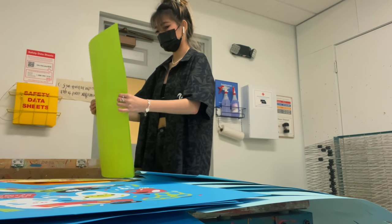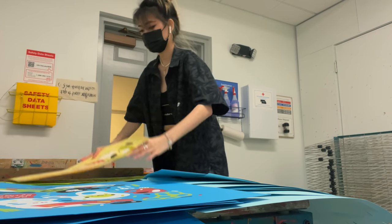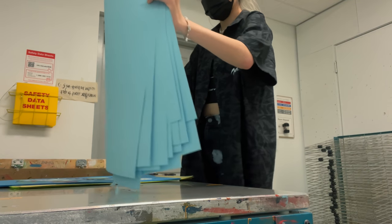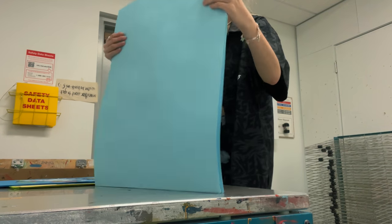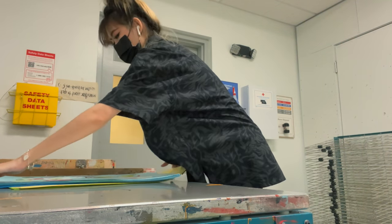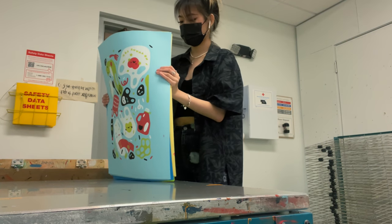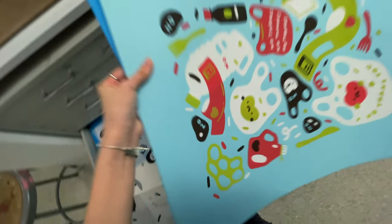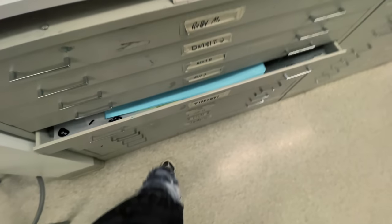We're going to stack them all up now so I can put them in my little drawer — all my assignments once I'm done go in my tiny little drawer. Green ones, yellow ones, then blue ones. My light blue stack is biggest because that's the intended color. There are all the prints and I am so happy I split this up into two days because it was honestly a lot. They look good and now we put them in my drawer.